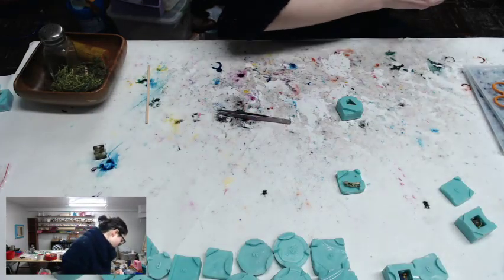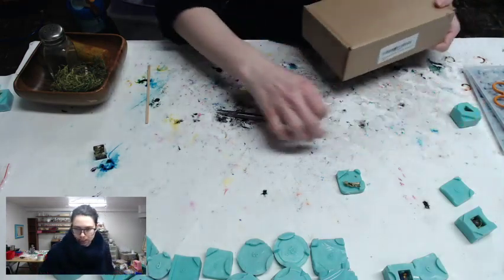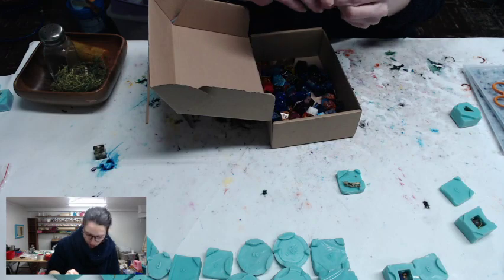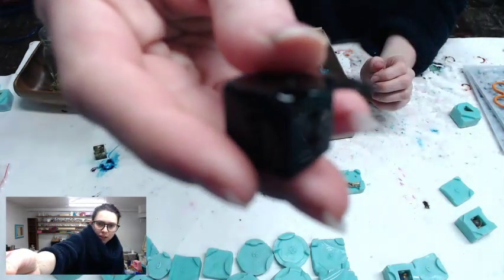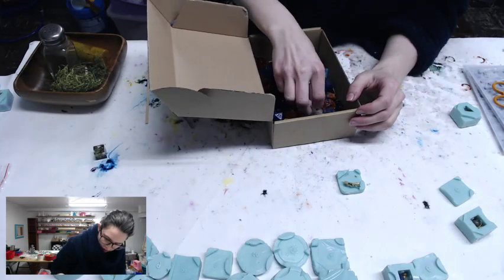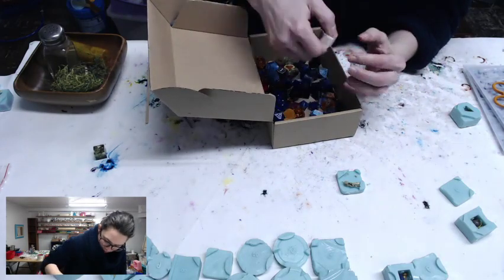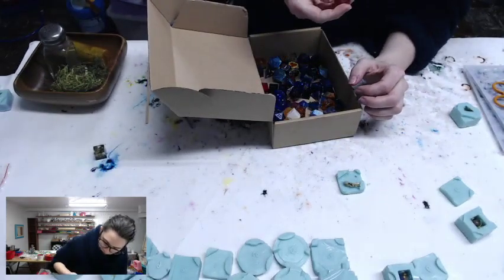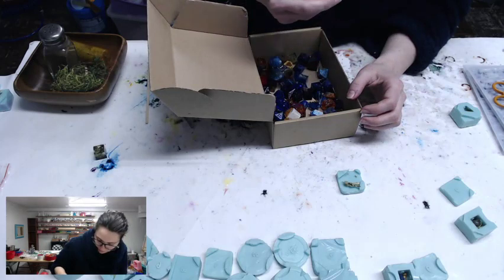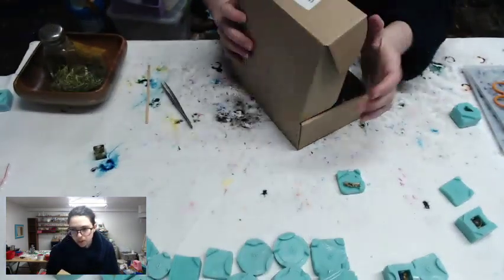I think this is probably gonna go in my box of unusable, not necessarily unusable, but ones that I'm not going to sell as is. So ones where, if I sanded it down, it'd be missing a face, or it has a corner that has a big gap in it. That's hard to see with the black. It has a big bubble in it. Some of them have some bubbles. Actually, this one might be useful. It's a little bit soft. Yeah, that one's not usable. But some of these could still be used as jewelry, maybe. Like this one, this face just is uneven. So some of it may end up as jewelry or something, but not really useful.